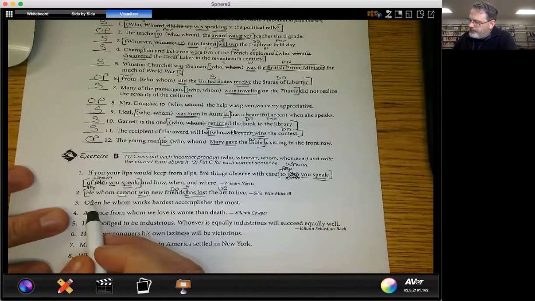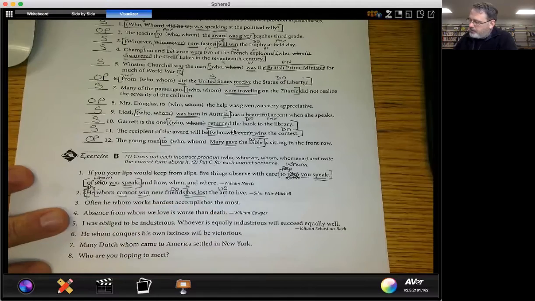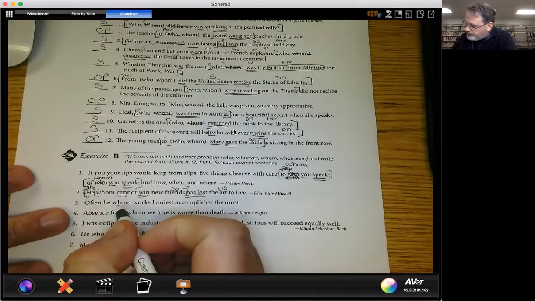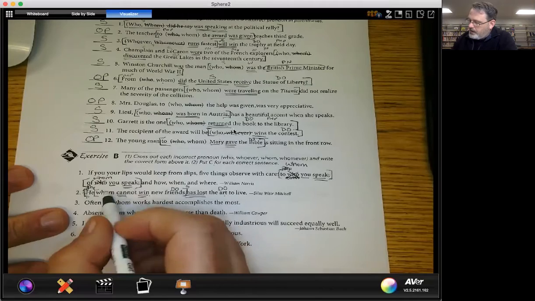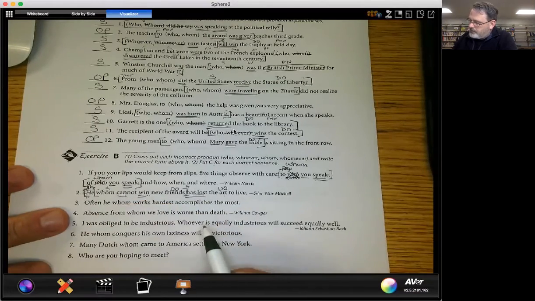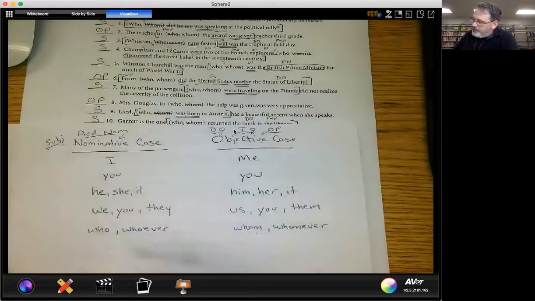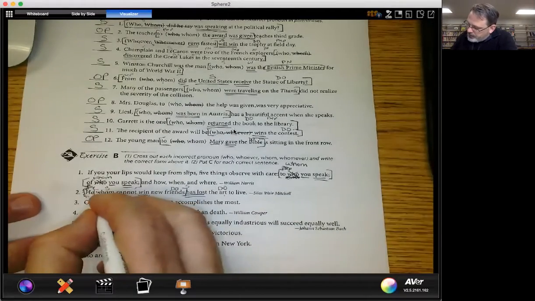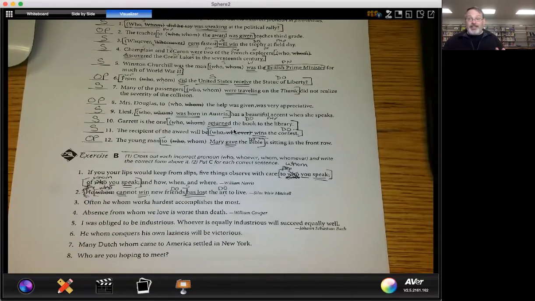It's actually, that would be the clause, whom cannot win. Anyway, this is the subject. So whom is an objective case pronoun. That's objective case. So we need it to be nominative, so we have to change it to who. So let's cross out whom and put who. The only thing you have to do is cross out whom and put who there. But we want to talk about why things are the way they are.